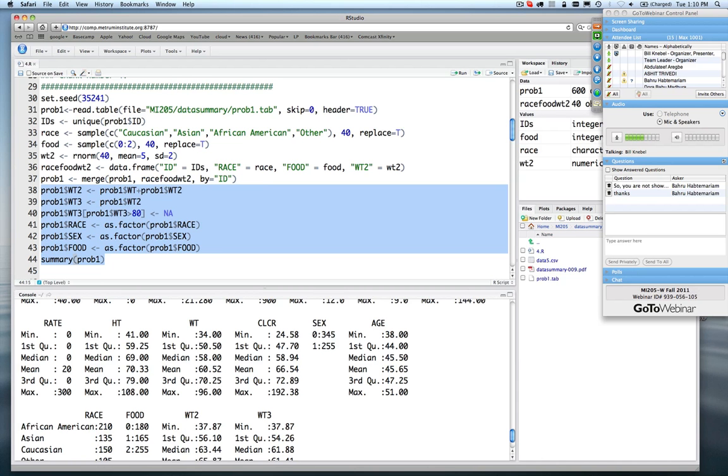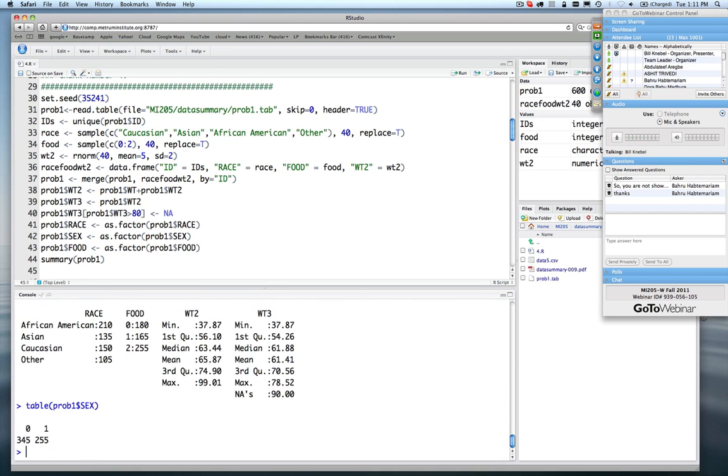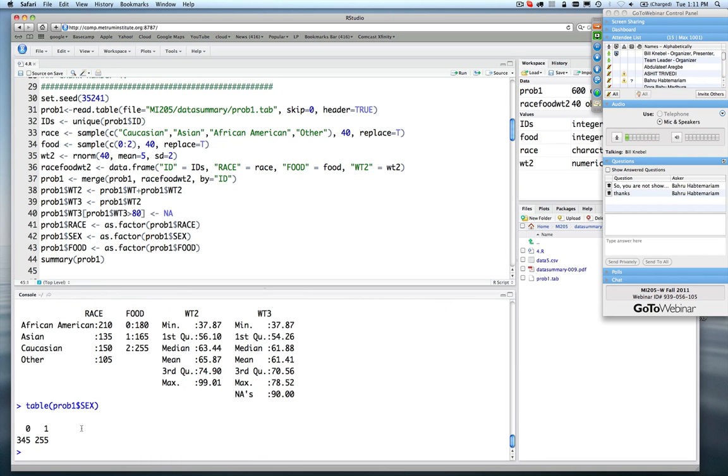Table simply generates a frequency table of the counts at each combination of, say, a given factor level. That's probably easiest to explain by example. Let's do something like this: table prob1 $sex. Now what we see is very similar to what we saw in the summary. In fact, it's exactly the same as what it did up here in the summary line. But now it's a simple one-item summary with a very concise method to get there. The nice thing about table is you can see how two different variables interact.